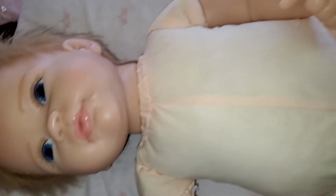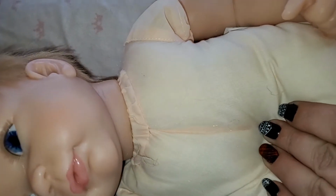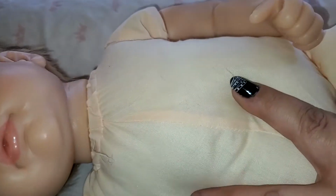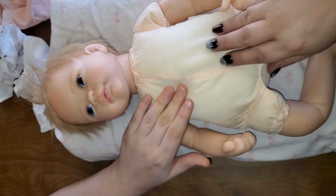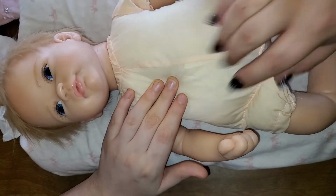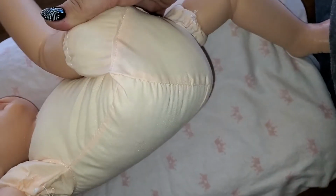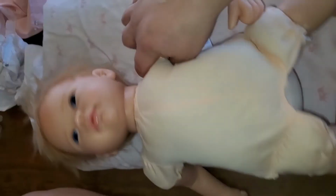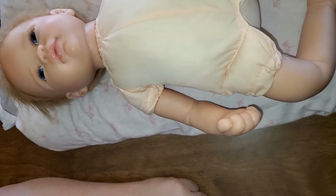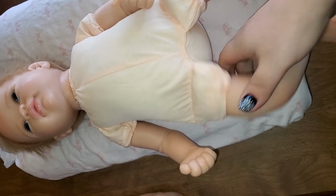With all of the clothing off, as you can see, the body obviously isn't that high quality of material, but it won't matter too much if you have clothes on it. You can almost see the polyfill through it. If you can see it on camera, you might not be able to, but you can almost see the polyfill through it, because it's a thin type of cloth. It's kind of just there to be a body, because they're expecting you to put clothes on it and have your own design, which I can understand, but just keep in mind, the body isn't as high quality, so if you wanted to change that out, I would at least recommend replacing it for longevity purposes and also just for use purposes.